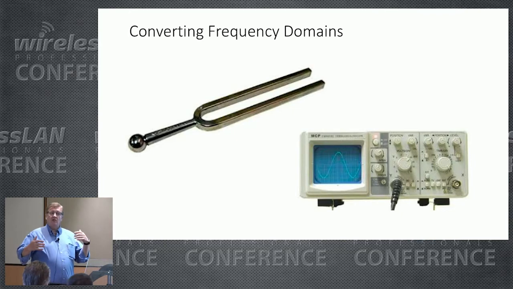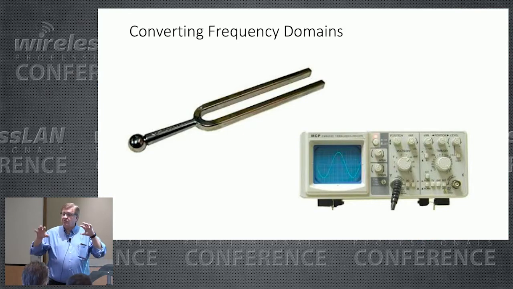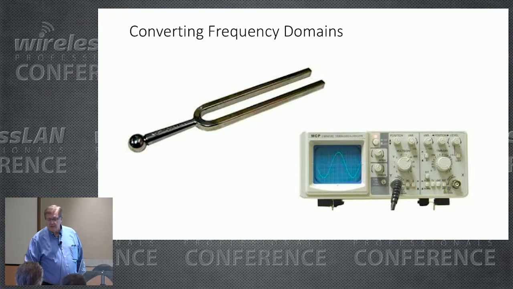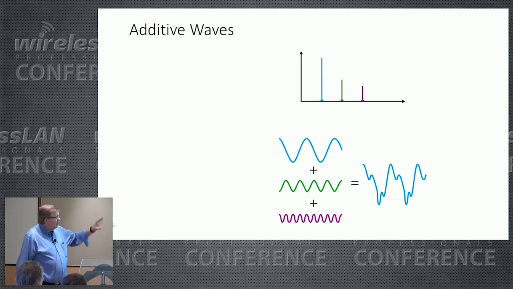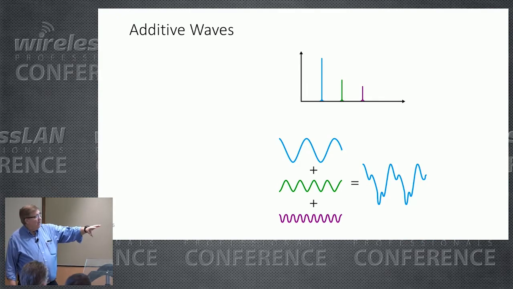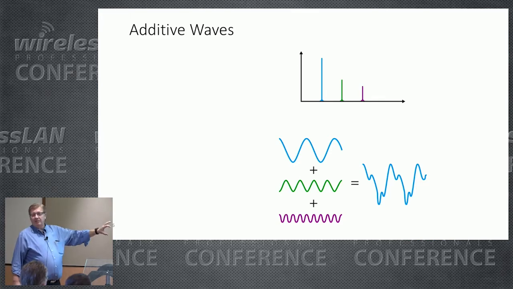We want to take something that goes so fast, 2.4 billion times a second. As humans, we don't have any of our senses, touch, taste, smell, hear, that can interact with radio waves at all. So we need a spectrum analyzer to stop time, because it's so fast, and convert it to something we can see. We're going to convert a complex waveform, bottom right corner, into its base components.